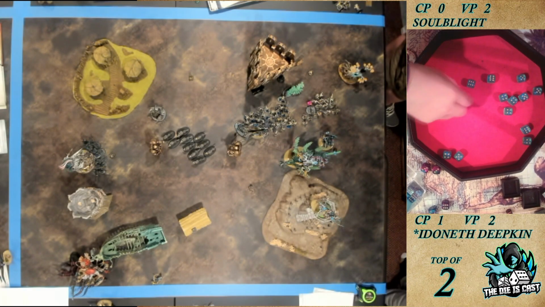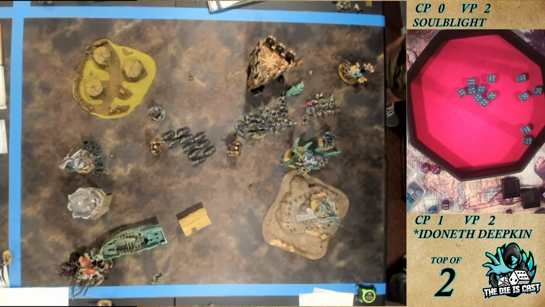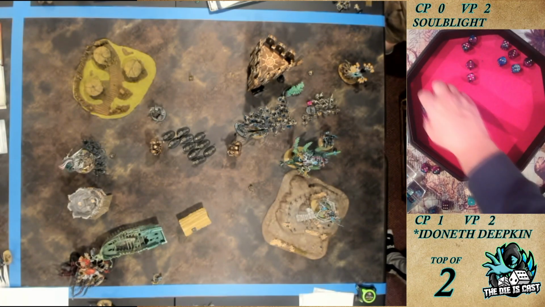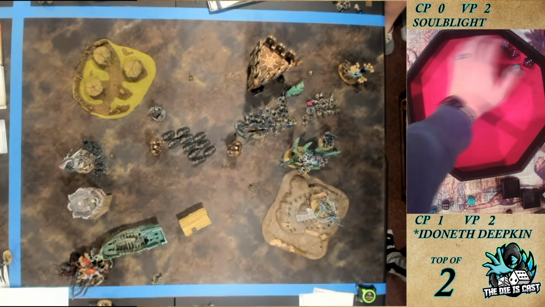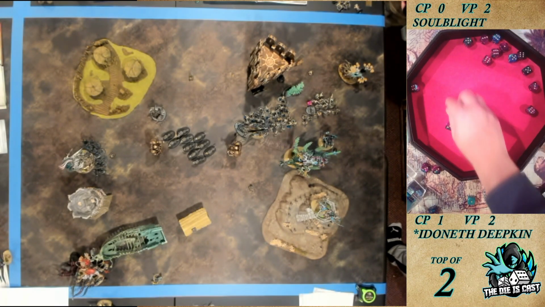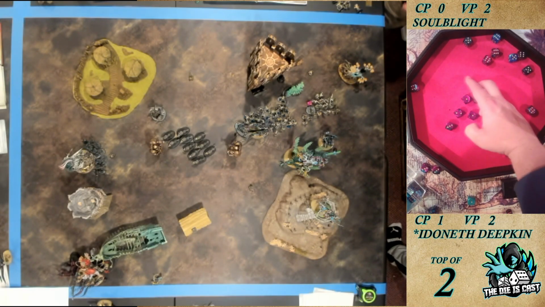That is going to be 4 mortal wounds and 13 saves to make. 13 3-ups. So that's 2 damage each on those. So that's 10 plus 4, so that's 14 damage. 14 5-ups. Good roll. So he takes 5.